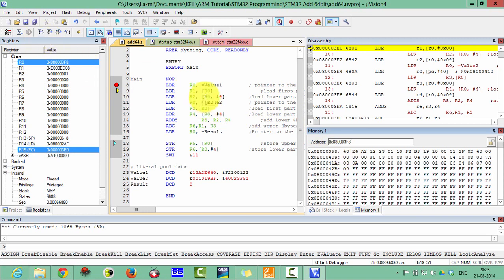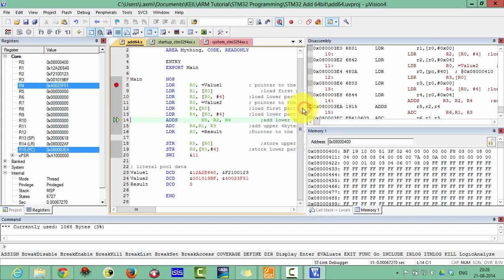So this value will be loaded in R1 first of all. Let's check how it will load in R1. R1 is loaded here with 12 A2 E6 40. Now click on the next: the pointer for value 2 will be loaded in R0 at this address 0800400. Now check here, we can verify these values from here. So step line and then step line. Now all those values have been loaded in R0, R1, R2, R3 and R4.